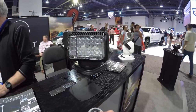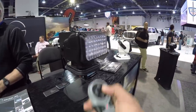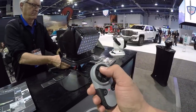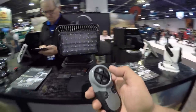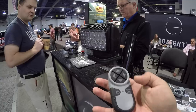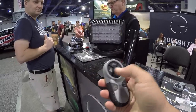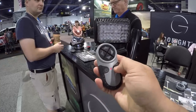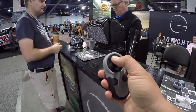So if you want to look at something to the left or right from inside your vehicle, you can just move it around. Look at that. You can go up and down. So you can pinpoint where you need your light to go. And it's all remote control too. You can even adjust the speed. So if you want to go slow or fast, you can change it. That's fast. And then here's the turtle speed for slow. That's cool.